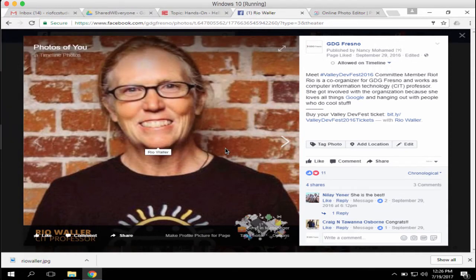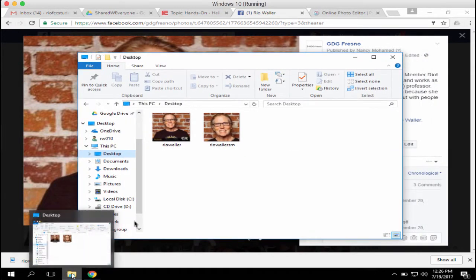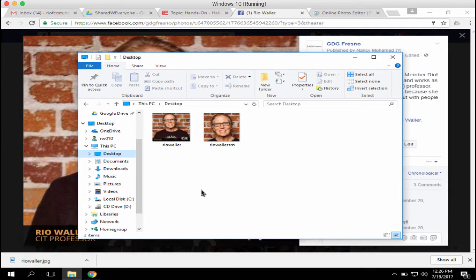Now I'm going to show you the next step, which is how to modify that photo, because you're going to want to have a larger picture of you. Matter of fact, let's go back and show you now that I've done this process. I went to my File Explorer, and for Mac users, that's actually called your File Explorer. I think on Windows it's just called Explorer. So in this case I have the two photos. I'd like you to have one that has more of the whole shot of you, or at least from shoulders, and then just what we call a headshot. I'm going to show you how to get from this to this.